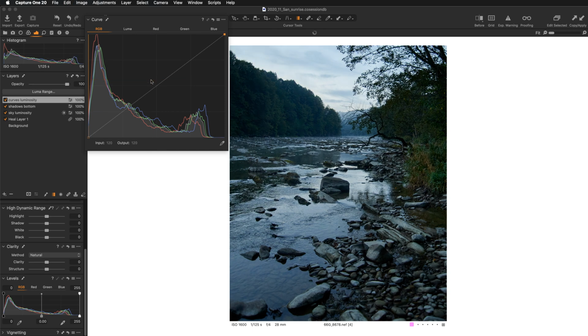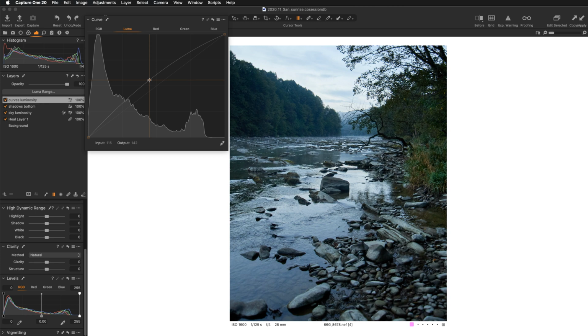So let's just reset this, and on the contrary, on the Luma curve, if I create a control point on the diagonal line, and if I push it upwards, this is opening the midtones, this is adding light to the image. However, I'm not affecting colors, this is not adding any saturation. So this is the difference between the Luma and RGB curve. Okay, so I have opened up my midtones, I've added light, but as you can see, I have pushed my highlights towards the brighter side as well. So I want to just reduce this result.